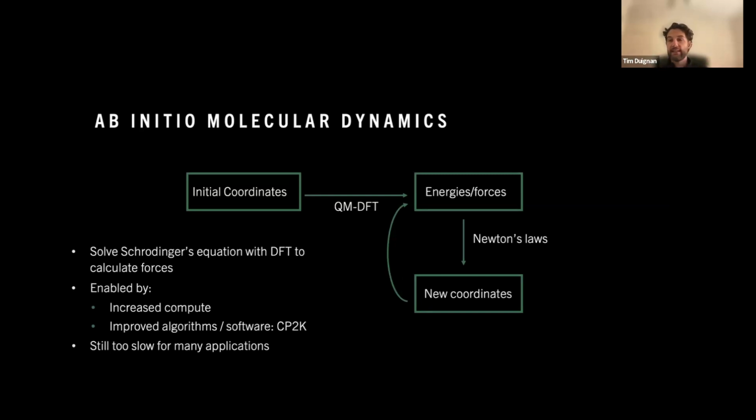What CP2K does is use a hybrid of both of those approaches, because there's some aspects of the problem where the plane waves are better, other aspects where the Gaussians are better. So it kind of uses the best of both worlds. There's a kind of hand wavy way of explaining it. And that allows you to speed up. And then it's just written in Fortran, just nice and fast, basically.